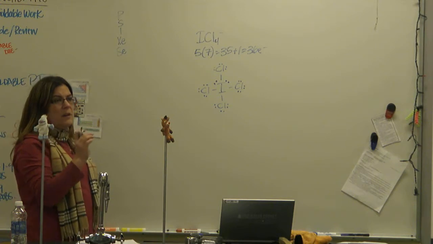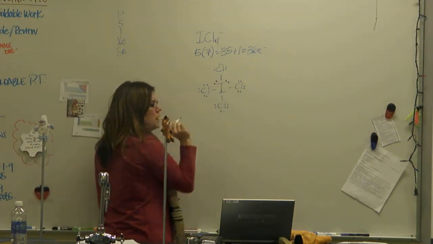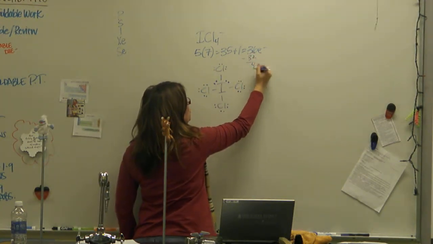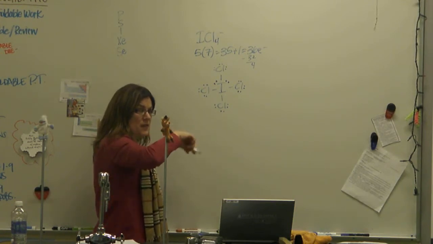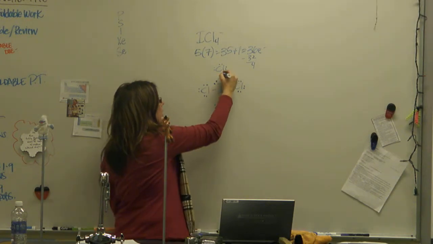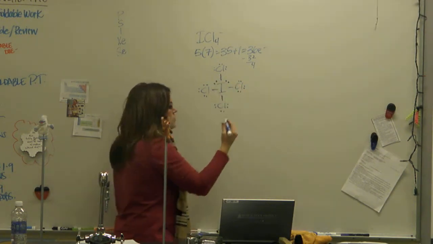Okay, so it only becomes necessary to do this because you don't have enough electrons. So if you had 32 electrons, you had 4 left over that you had to put. You can't put them on the chlorine. You already assigned as many to chlorine as they can go. So you're going to assign them to the iodine, which means you have sp3, and then the other ones, so it's d2.